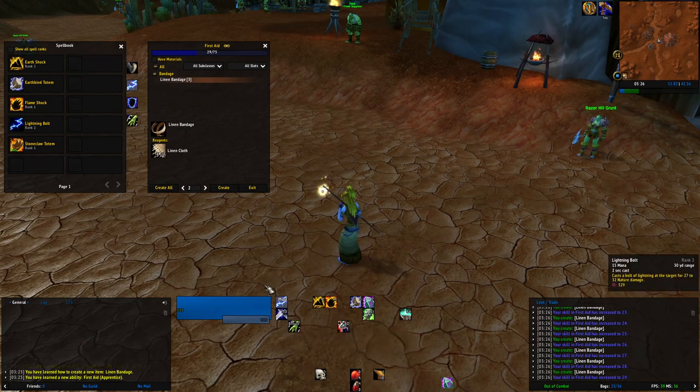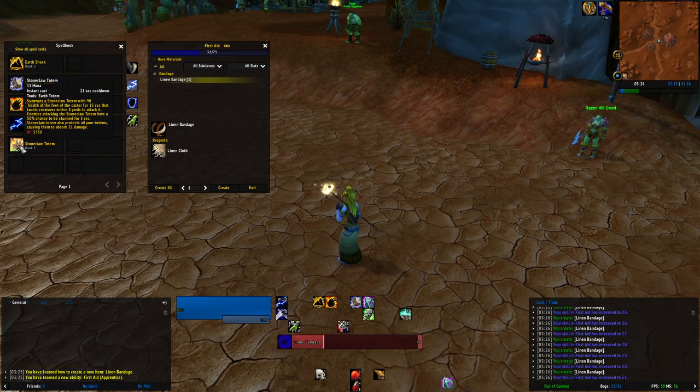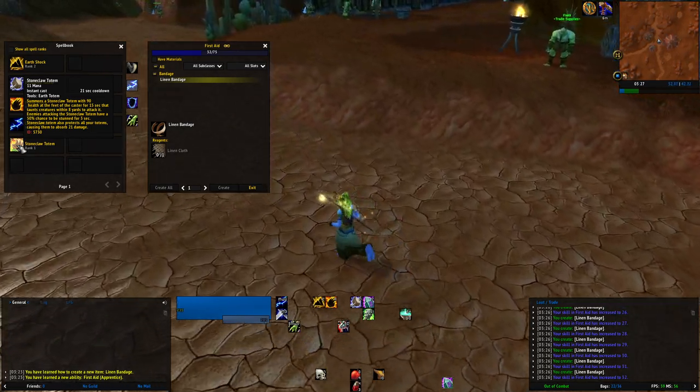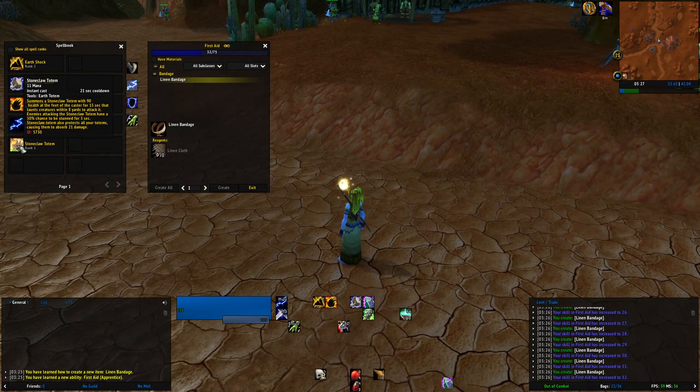A new rank of Lightning Bolt. Why not? This is the Stone Claw Totem. It's going to summon a totem with 90 health, which is going to taunt creatures within 8 yards. And enemies attacking have a chance to be stunned. I really like that. It even protects our other totems.